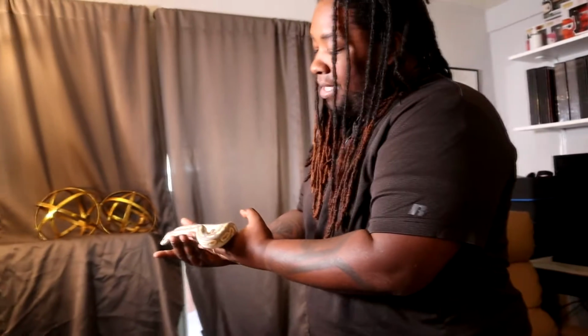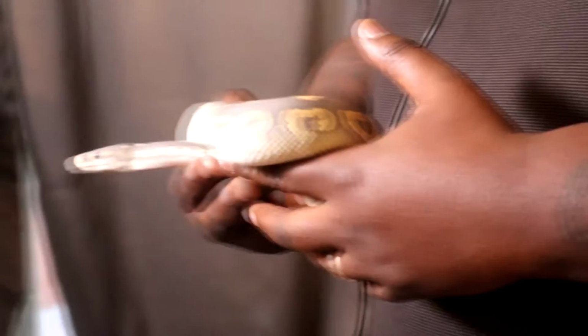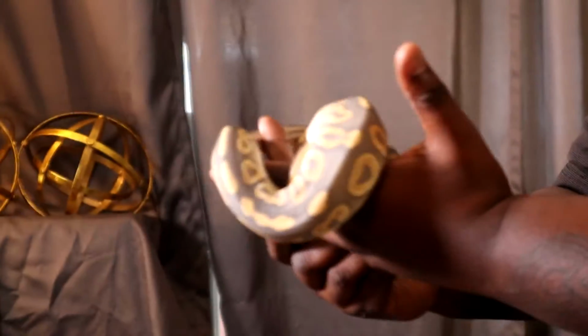I love ghost. And what ghost does to this guy is ghost gives ball pythons kind of a matte finish. And I grew up in the 90s, early 2000s, and if you know anything about the early 2000s, there was a show called Rob and Big. Rob Dyrdek and Big Black, I forget his last name, but he was in there. And in there, that's when I was first introduced to matte colored cars and matte colored anything. I just fell in love with matte. And so, yeah, guys, he's got that finish to him. He's got that matte color and I loved it.